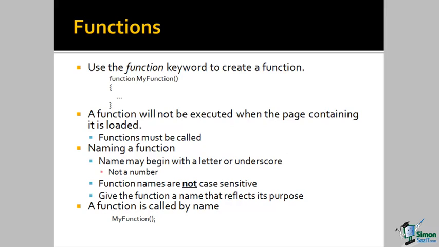Everything within the braces that follow a function is the code block that belongs to the function, which will be executed when the function is called. So someone calls a function, they're the caller. The function may return a value, and when the value is returned, it's returned to the caller.